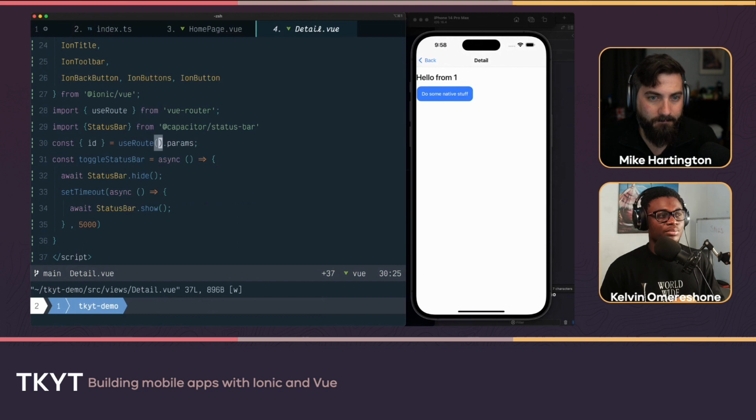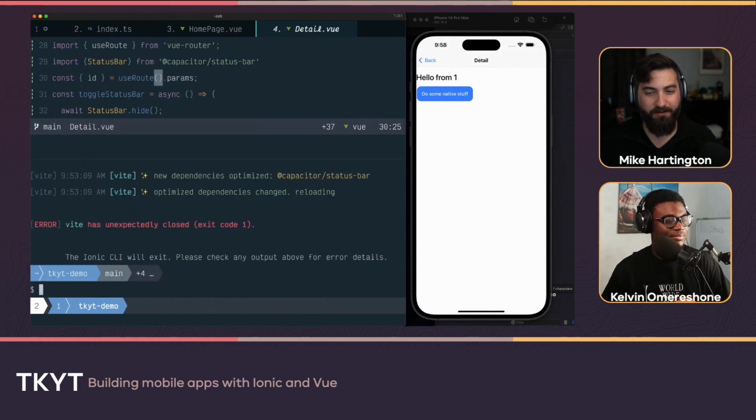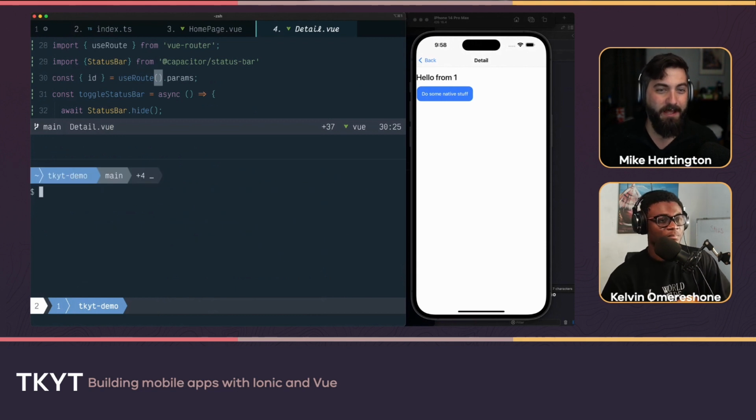maybe how will the deployment flow feel, like distribution? So after building my app, how do I ship it to my users? Very, very good question. So you have several ways of deploying it, right? You could connect this repo to any static hosting provider, Vercel, Netlify, Firebase, and you can deploy the web app that way, which will work great for the web portion of it.